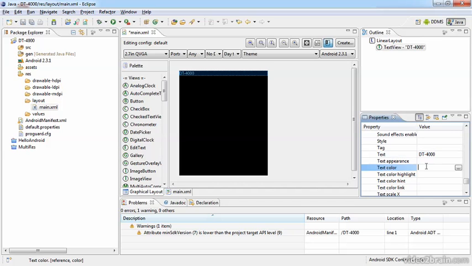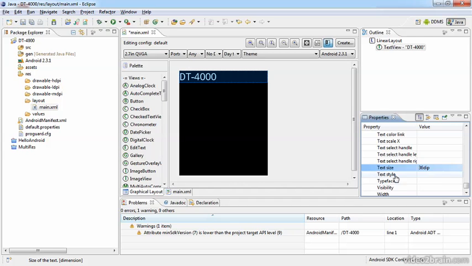Let's give this text a color. You can define the color just like you would do in CSS. #FFF for white. We'll make it a little larger. Let's use 36 DIP, which stands for Density Independent Pixels, which simply means that Android tries to maintain the size of the text independent of the device's or emulator's display density.